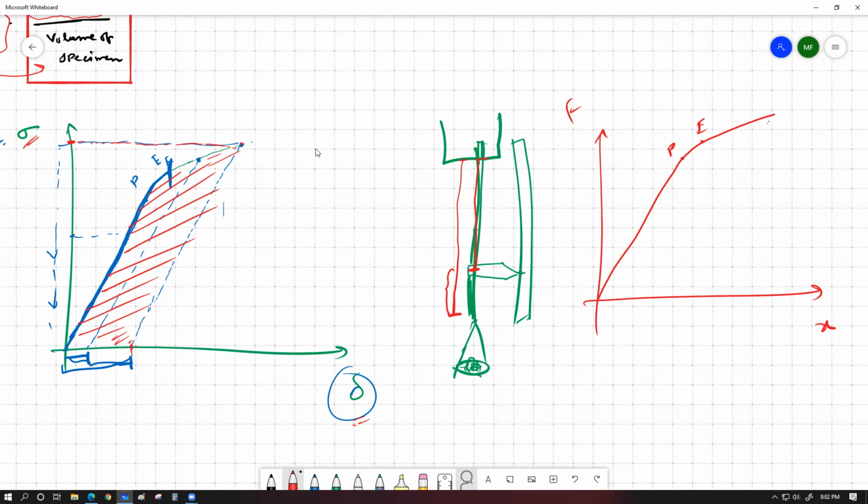And then if we start to unload from this point, we're going to have a parallel line which is going to be parallel with this part over here, and eventually we can have this much permanent deformation or this much permanent extension. So if this part is, let's say, over here 2 centimeter, and this axis is plotted in centimeter, we're going to get exactly 2 cross of cutoff over here.